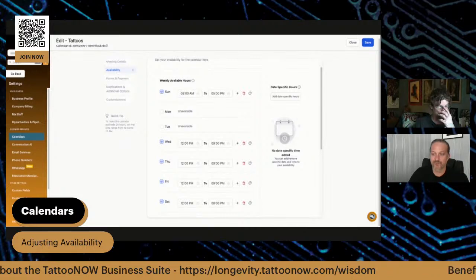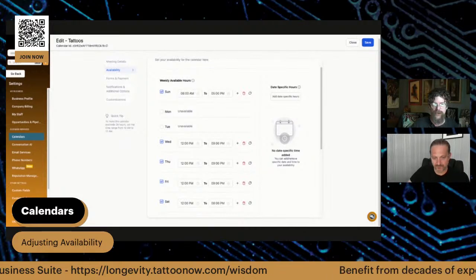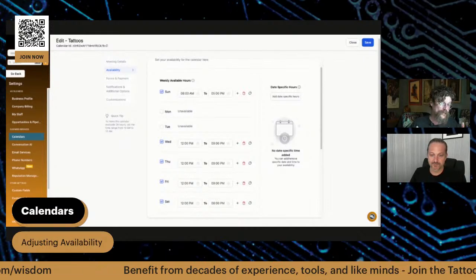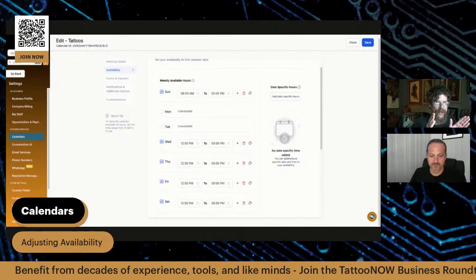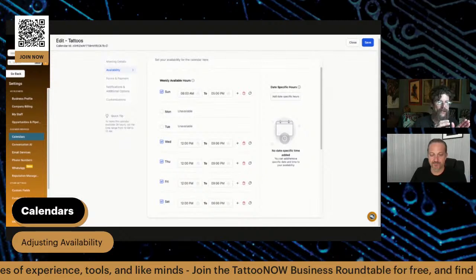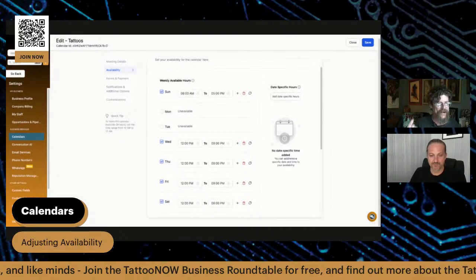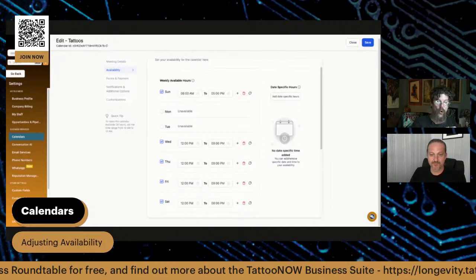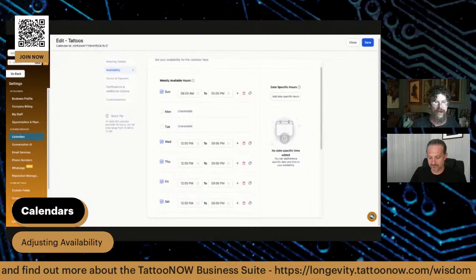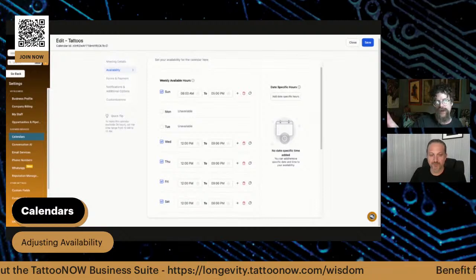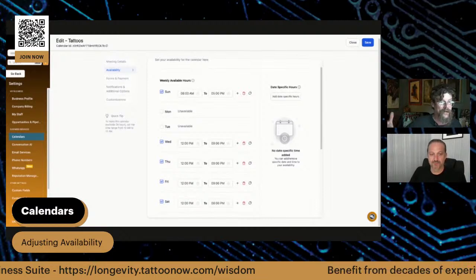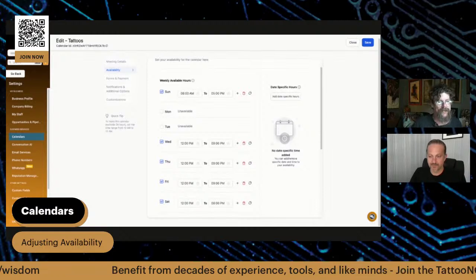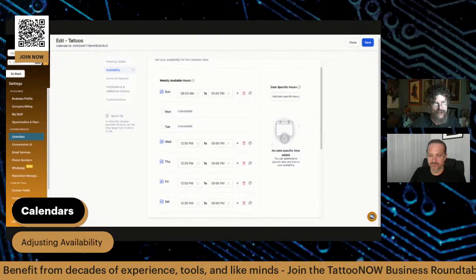Now the way that the calendars work is it's kind of like a stackable priority. When Tattoo Now is looking at a calendar, first it says, what calendar is this and what hours do we have, right? So these are the hours for the tattoo calendar. And then it's going to say who's attached to this calendar. James is attached to this calendar. Then it's going to adjust for your availability. So you might only be available 2 days a week, but this tattoo calendar you could have open 7 days a week. Now, it's a little weird if you're just one solo artist, right? But it makes a lot of sense when you have a tattoo calendar with 6 different artists attached to it.